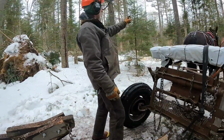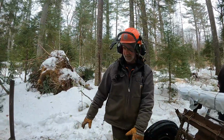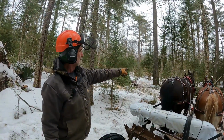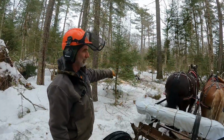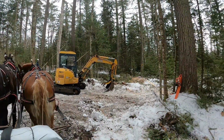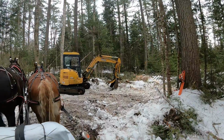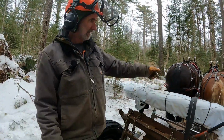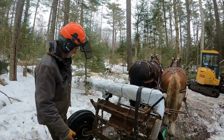So what I do is I leave my sled here, and I have one top log or two top logs up in the brush there that I got to pull around and then pull down with the excavator, and then I have a tree down off to our right that I'm going to pull up, and then after I get the wood here, I slide my sled up a little farther and load up.